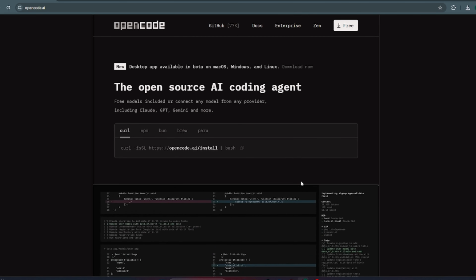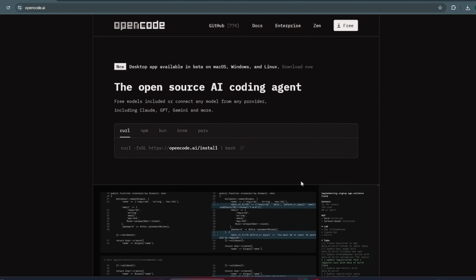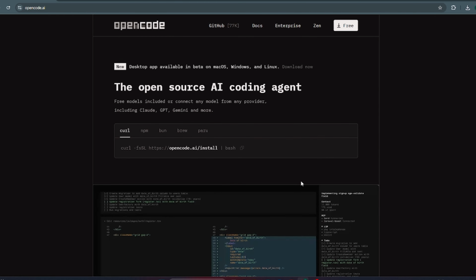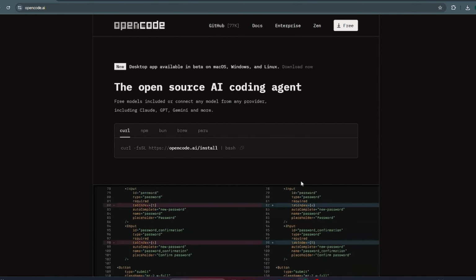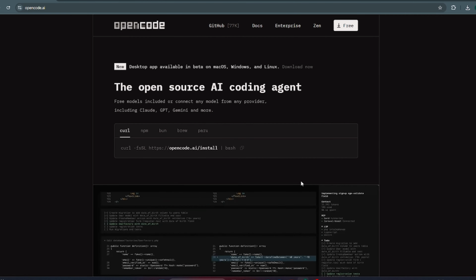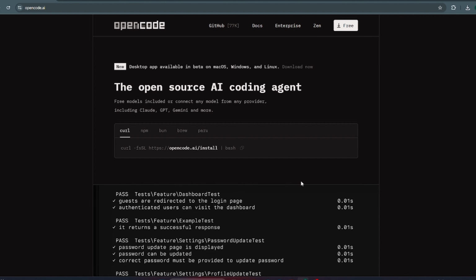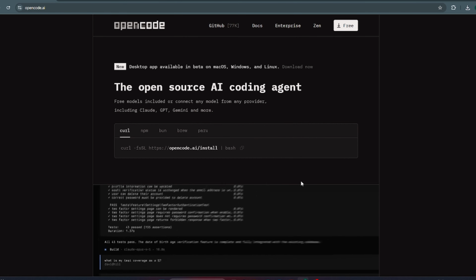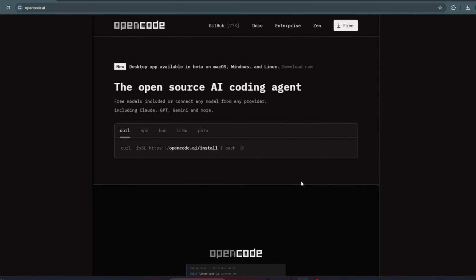Hello everyone. Today we're going to see one issue which is currently going on with Opencode and Anthropic AIs. Anthropic has changed its support, and has revoked the support for other CLIs, especially for Opencode.